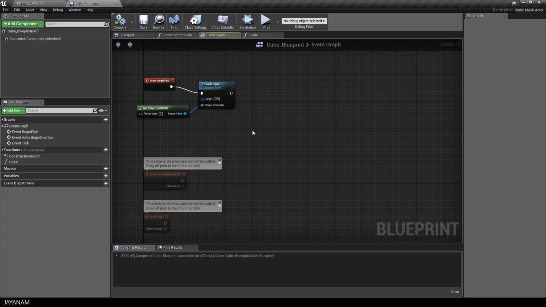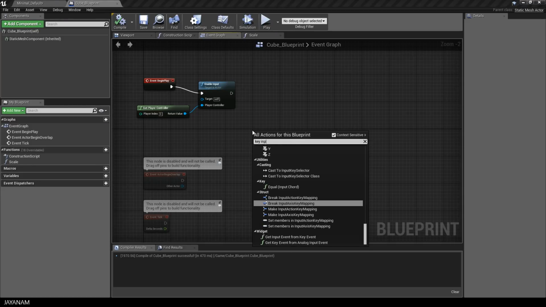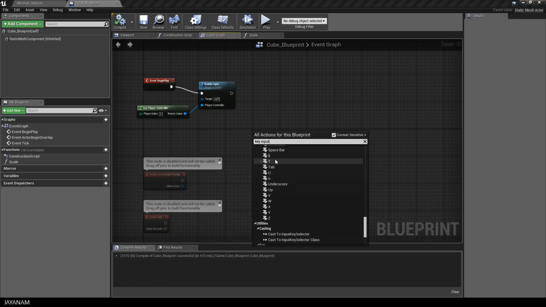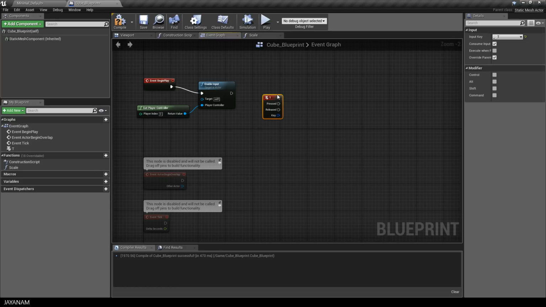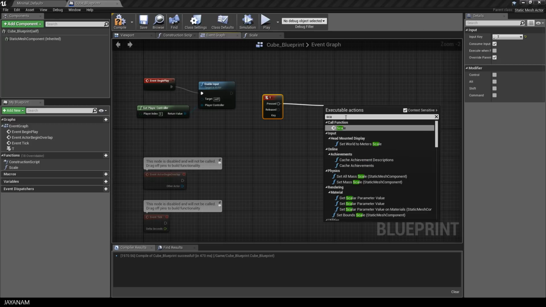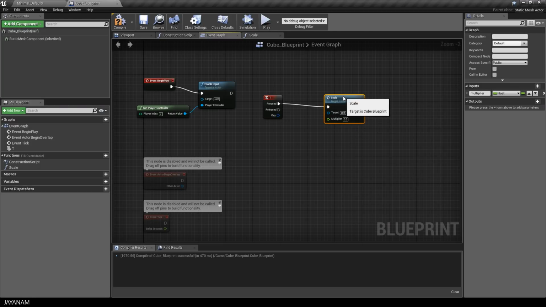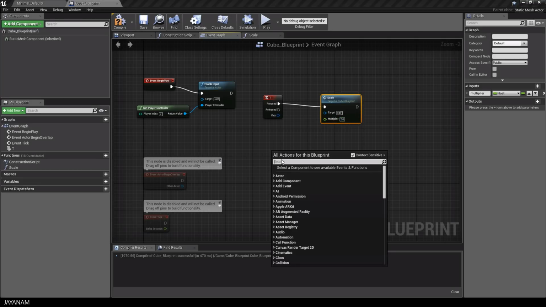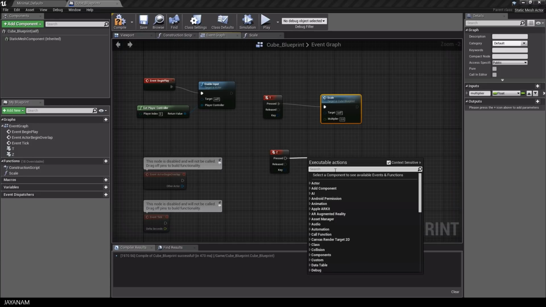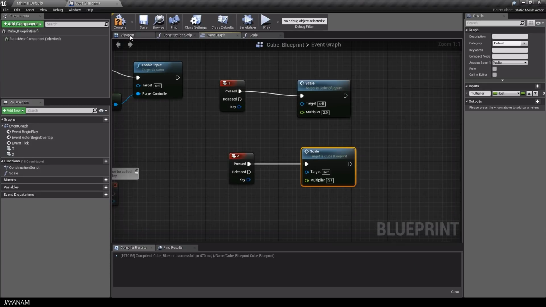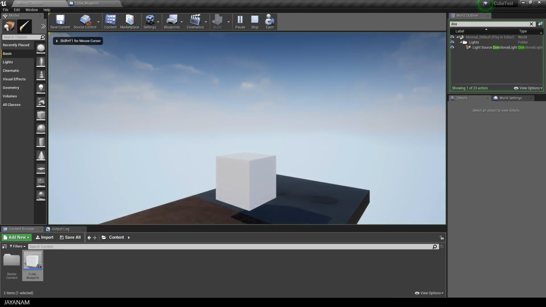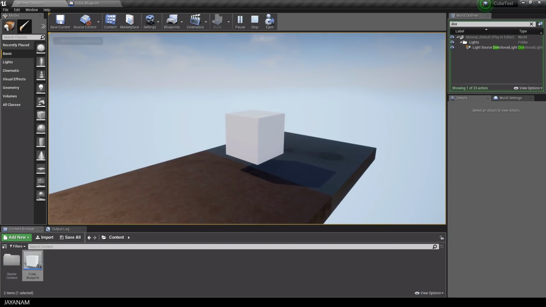So now we have a function that we can call on user input, and to react on user input I can use a key input node, for example for the T key, and I call our new scale function with a multiplier of 2 when this key is pressed. The same thing I do for, let's say, the Z key, and this time I use 0.5 as multiplier. You remember, simple math, this is dividing by 2. Okay, we are done. Now let's start the game and press the keys, the T key to scale it up and the Z key to scale it down.